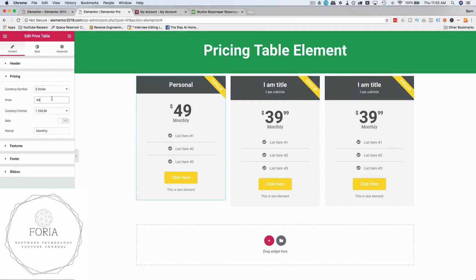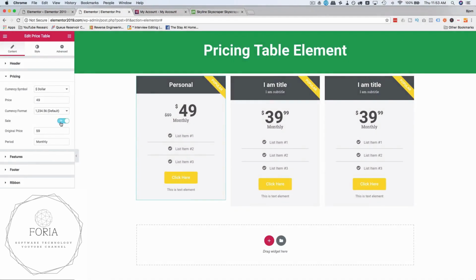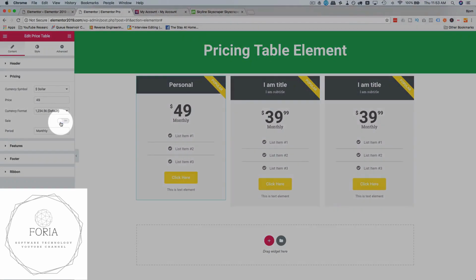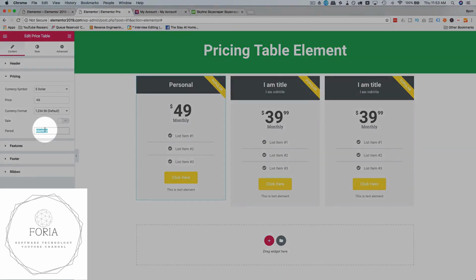Currency format, if I add some decimals here, these are the 2 ways it displays, the default or the not default, which is the decimal is the same size as the regular. I'm just going to keep it as a full dollar amount. Is it a sale? Maybe. If it is a sale, you can highlight it like this. So if you want to have it on sale, you'd add whatever the original price is here. It's then crossed out and it shows the current amount. For this, I'm going to say one-time payment of $49.